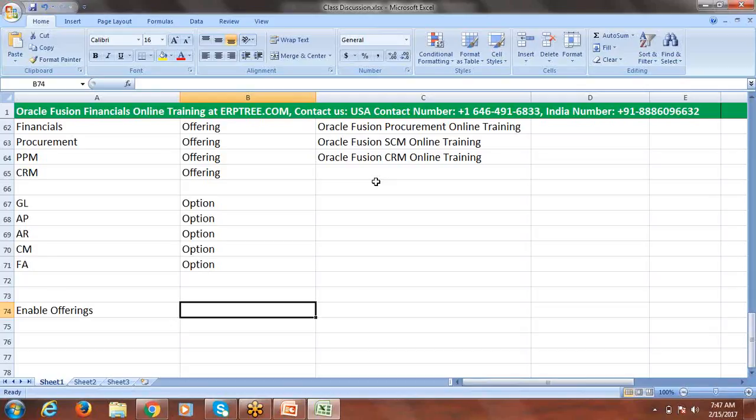The first step is we have to enable the offerings. Whichever offerings you are going to implement, you have to enable those. For example, I am going to enable the offering called financials.